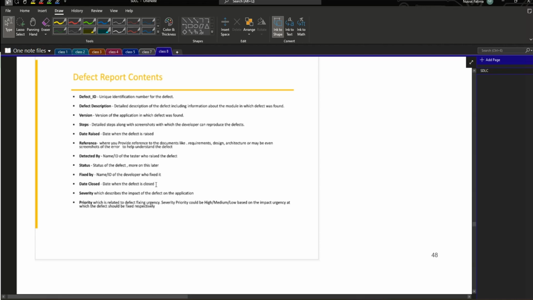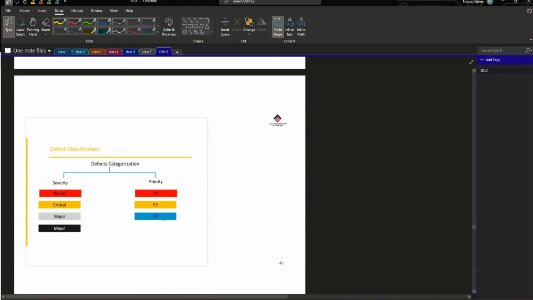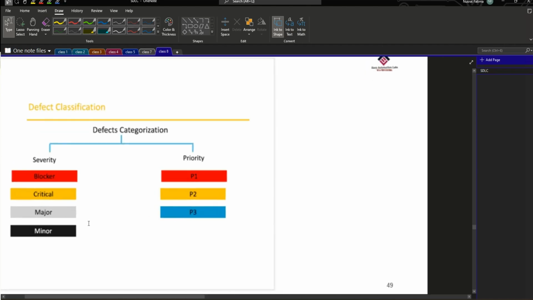And also defect classifications, as I just said, severity and priority. The first one will be S0, S1, S2, and S3. It also has P0, P1, P2, and P3.